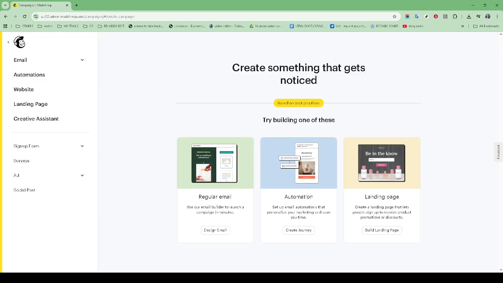Now with your HTML loaded, you might want to make some adjustments. Here you can edit directly in the HTML editor provided by Mailchimp. This editor offers a clean and intuitive interface, similar to many other coding environments. If you're more visual, feel free to switch over to the preview mode. This mode can be quite powerful, allowing you to see the changes in real time as you make them.